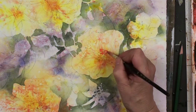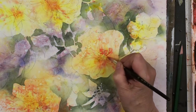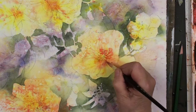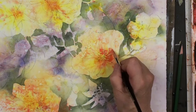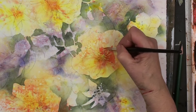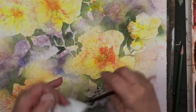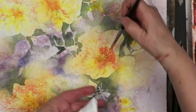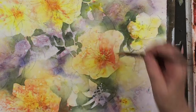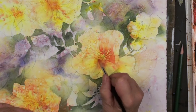Leave the very center light. And we're negatively painting around these little pistils and stamens. And this is behind that white that's sticking out. So now at this point, I can just wet my brush, shake it out, take a nice clean, come in and lose that edge. So see, it's all now in the center. Let's do another one. We'll start over here.